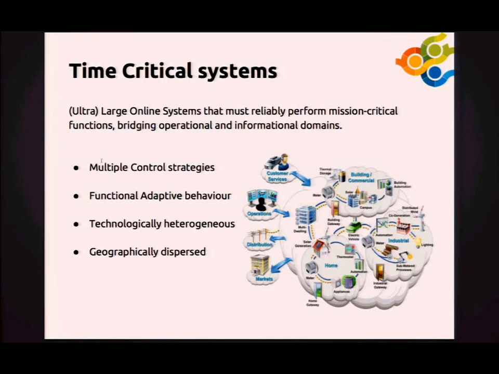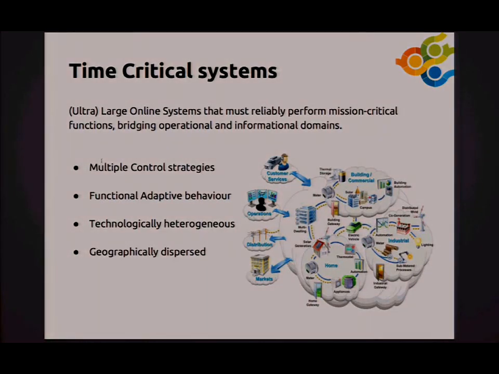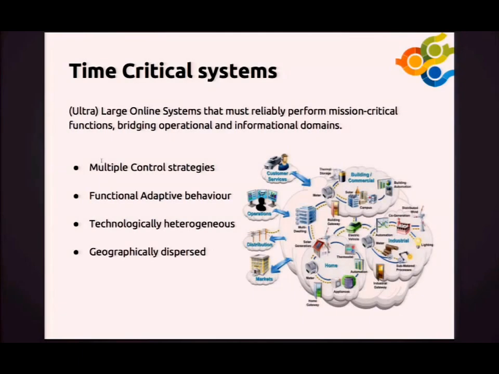So basically, there are systems of systems, and there are a lot of subsystems in there that have entirely different characteristics. There may be the operational domain that is actually controlling the energy grid itself and using some kind of SCADA architecture. There may be business domains that are using large databases, big data, profiling, analytics, and so on. Customer relation services that have to have access to the CRM data in the system. And on the other hand, you have all kinds of home automation, and now with smart grids, subnets that have to trade with the larger energy grids. So these are very complex systems, and they are critical.